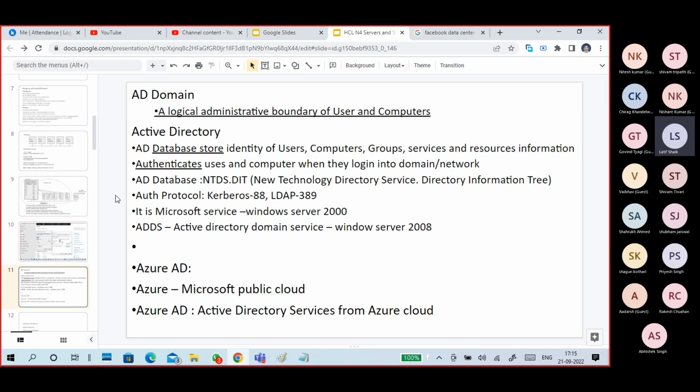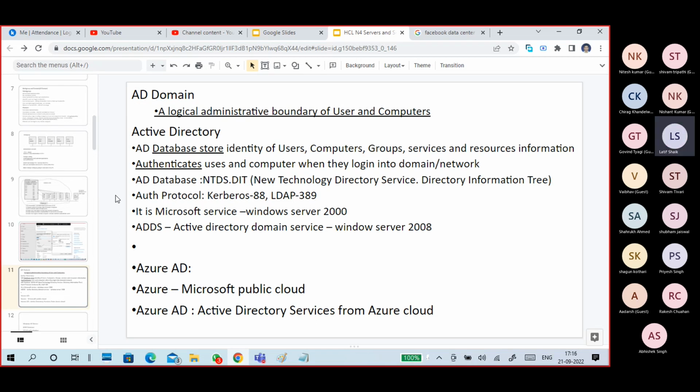But in a domain, there is centralized control. Once we create a policy in the domain controller, it is applicable to all the computers and users in the domain. So that is a group policy. In a workgroup, one computer user cannot control or log into another computer. In a domain, the users are in the domain controller, so the user is authenticated by a centralized system, and the user can log into any of the domain computers. Those points are important.